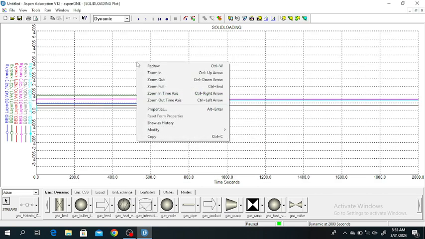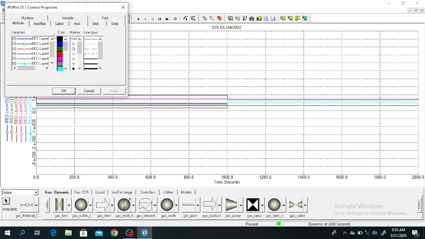Okay, go to property. This one to black. This one, this one, this one.